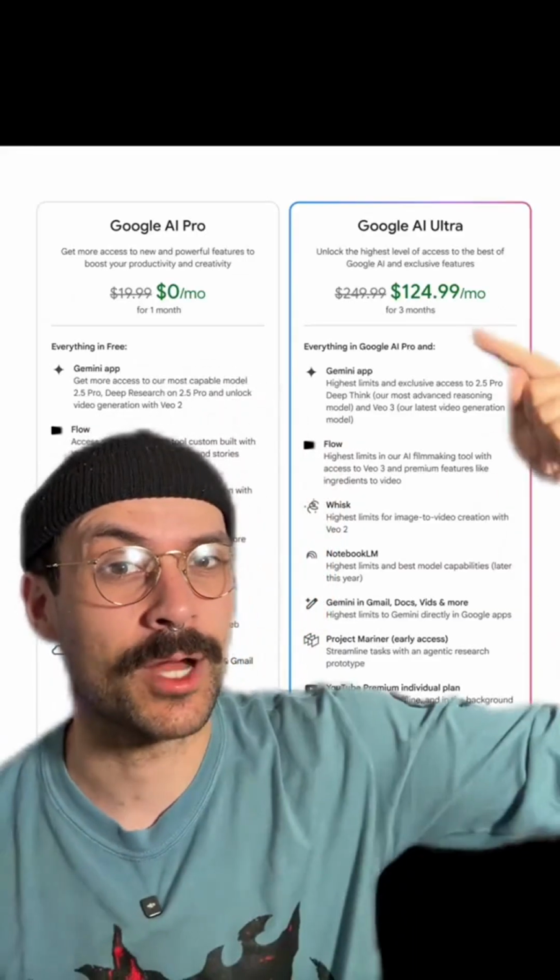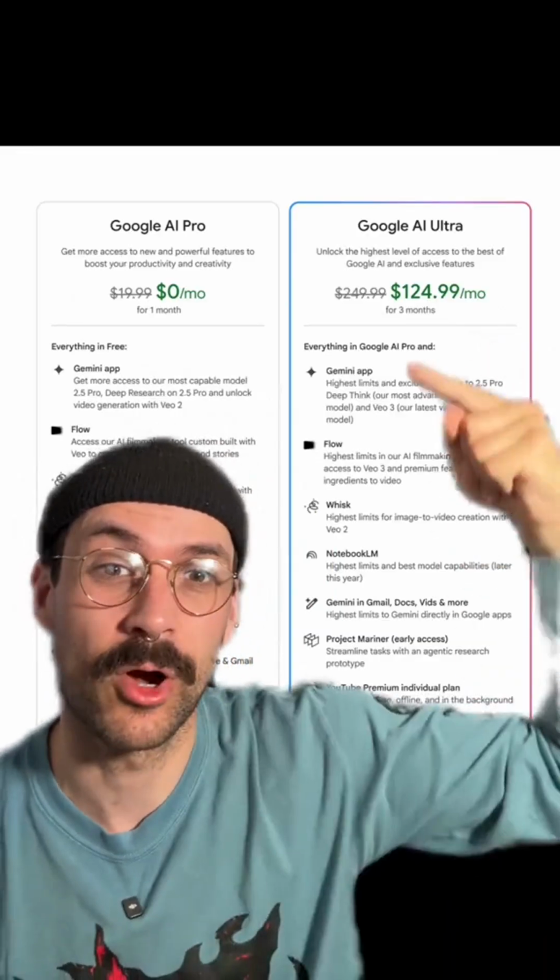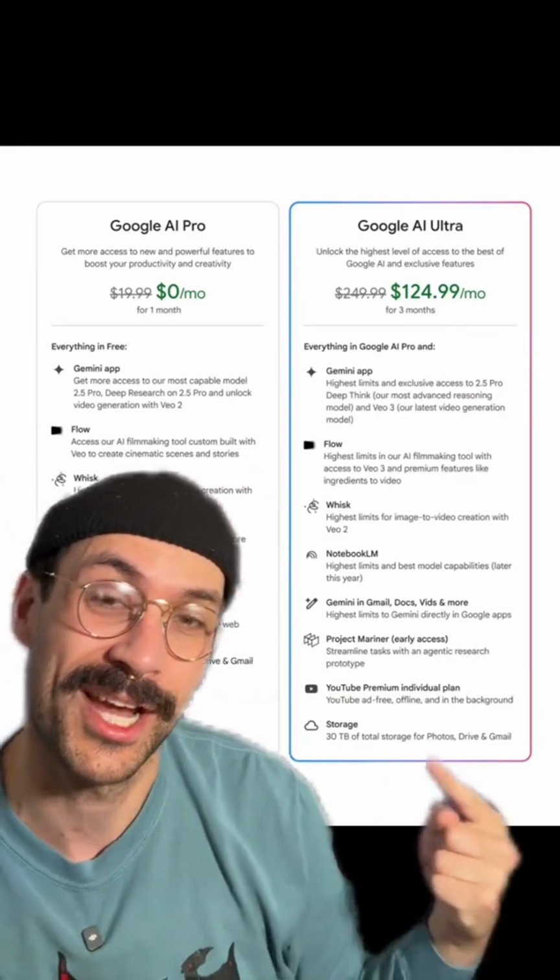Next, they introduced a new subscription, Google Ultra, which gives you comprehensive access to pretty much all of their AI models, as well as other things like cloud storage and YouTube Premium. Next, Imagen and Veo, their image and video generation models have gotten way better. Crucially, their video models can now also generate sound. This is 100% AI generated.